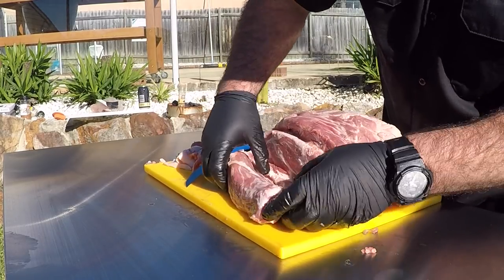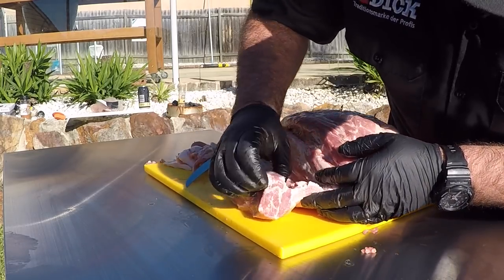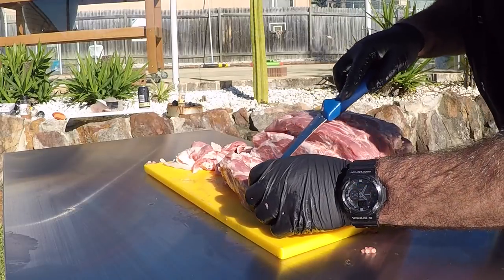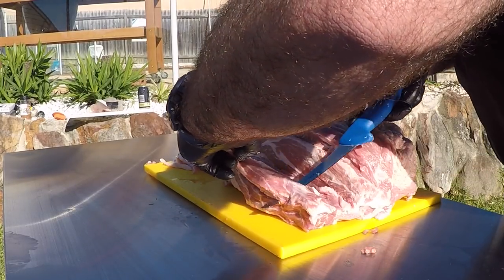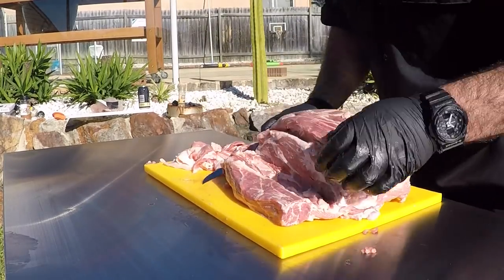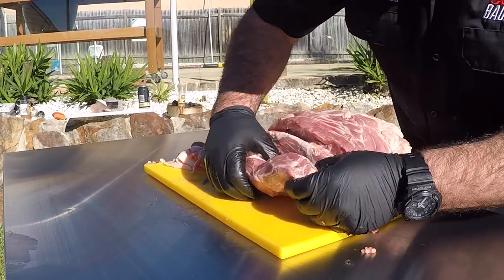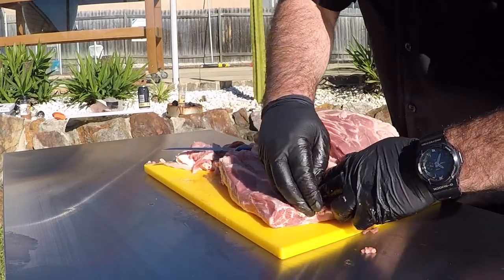That's coming along quite nicely now. You can see we've got that nice fillet there — you can easily get 10 slices out of that. There's a bit of fat here, I could take that muscle there off if I want. I'll trim it back a little bit. There we have a nice little money muscle there.